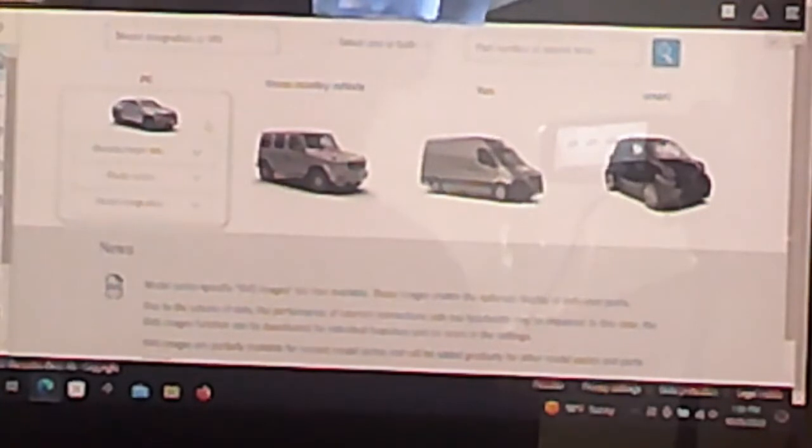At the top, you could put in your VIN number or part number. Now, people will say, well, why would you buy this? Yes, it is expensive at $95 a year, but you're getting valuable part information, new part numbers, which are changing weekly, monthly, yearly, because they're always changing part numbers.